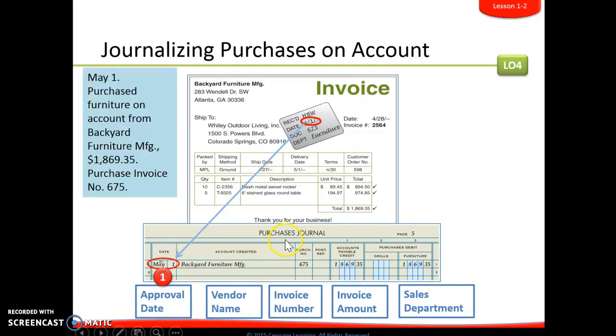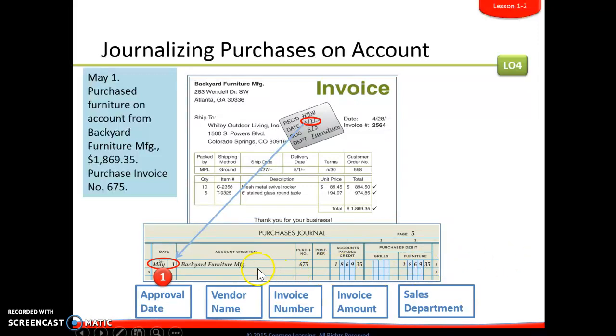What's different here is when we look at our purchases journal, we have 2 different types of purchases. We have grills and we have furniture. Now, in this case, this is obviously going to be furniture. They tell us that we're buying furniture here, so that's where we're going to put that debit for purchases. Before, we just had one column. It was accounts payable credit and purchases debit in one column. Now they're separating those because we have 2 different purchase debits.